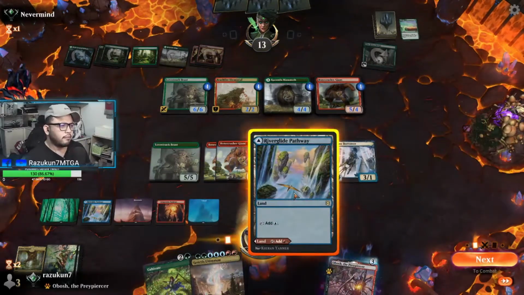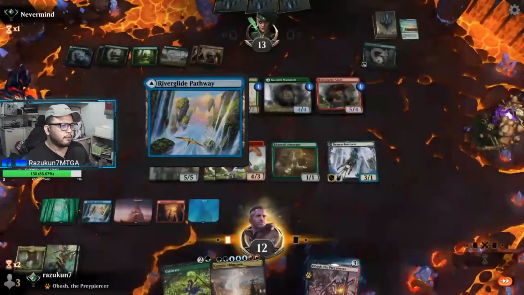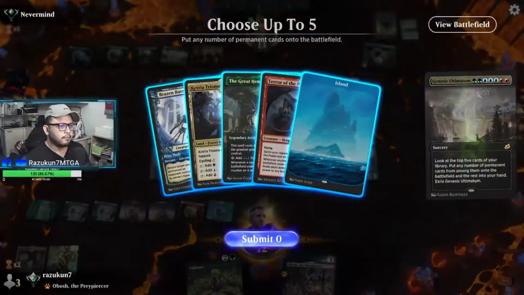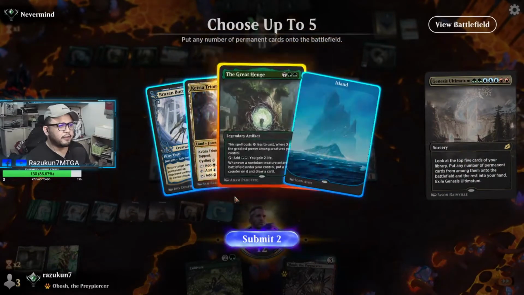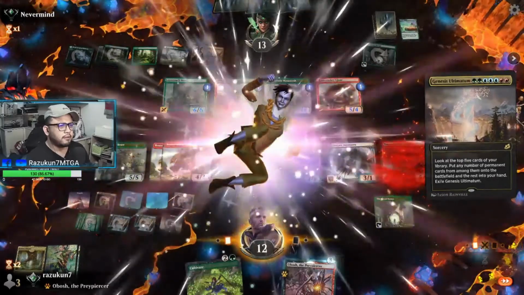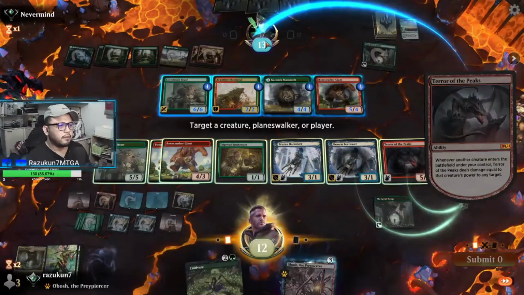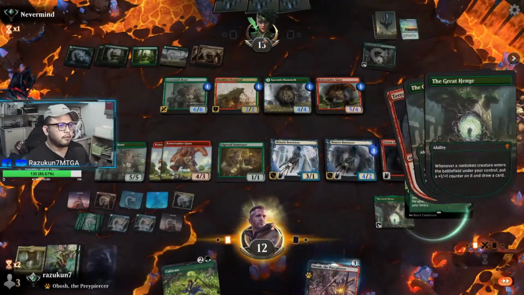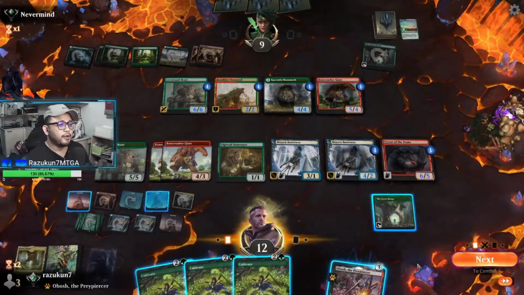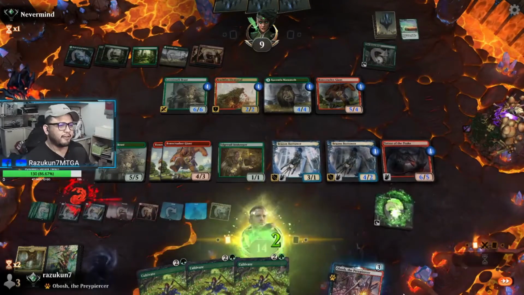Is it? Let's slam. Blue. Ultimatum. Ugh. Alright, that's fine. That's fine. Maximize that. Oh wow. Wow. Alright, let's slam the Obosh next turn.